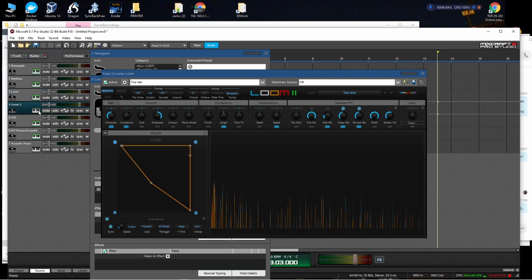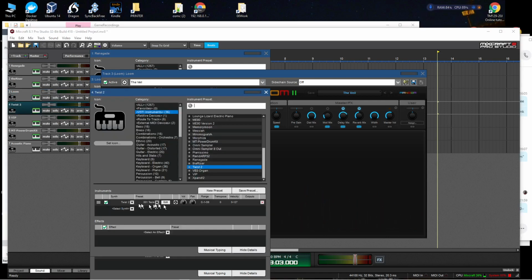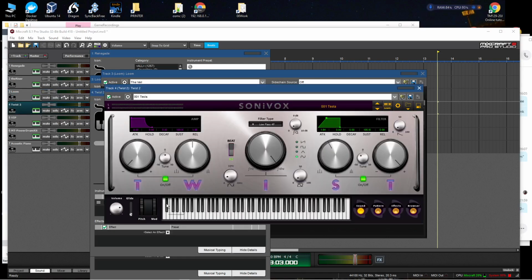And then we can go to another completely different synthesizer and set this up to play something.